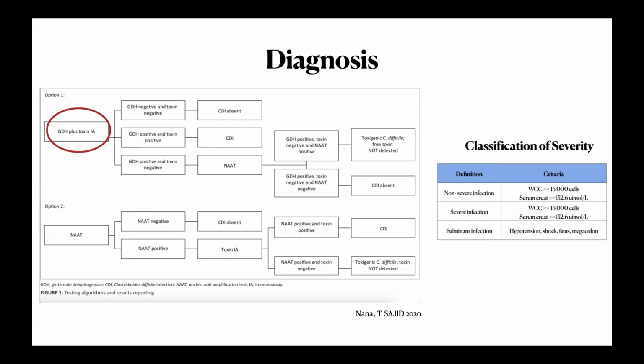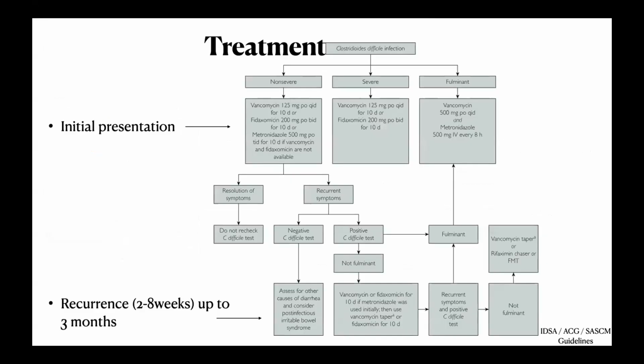So once you have made the diagnosis of C. difficile infection, then we have to classify them into severity, as you can see there, based on the white cell count and the creatinine. And then, of course, if there is fulminant disease, you will have those features of shock or systemic toxicity. And this is an algorithm for the treatment. What's really just been updated is that initially the first line therapy for non-severe C. difficile infection was oral metronidazole for 10 days. Recent data has shown that it's inferior to vancomycin. So the latest guidance is that we give vancomycin in the first instance.